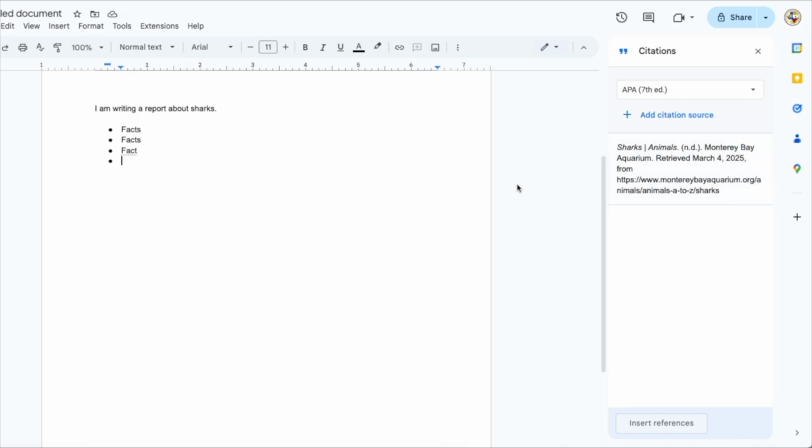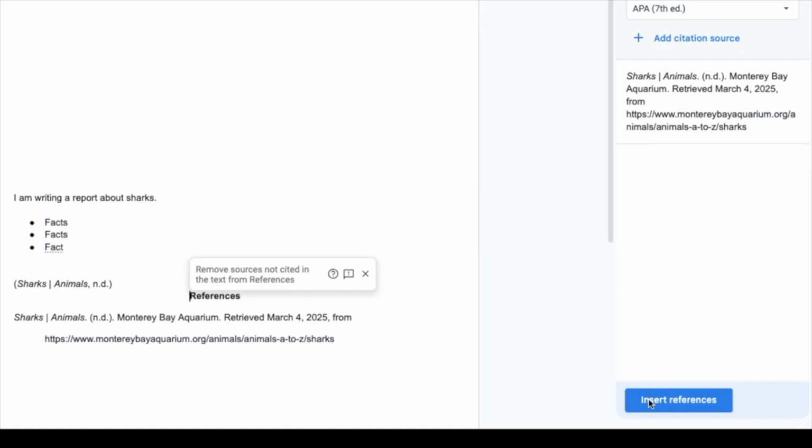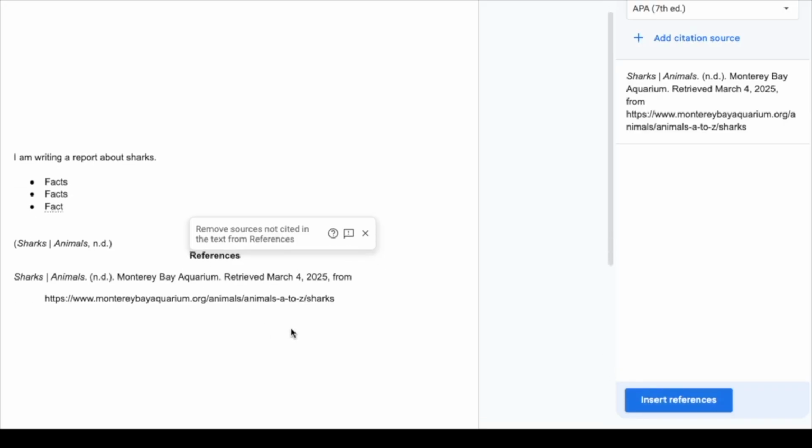This is really kind of awesome. We struggled with that one, I know, when I was in school. So now I put in the information and it even gave me the footnote at the bottom. So now I have cited my website properly within my document. This is amazing. This works on books and everything else that you can think of to cite within Google.